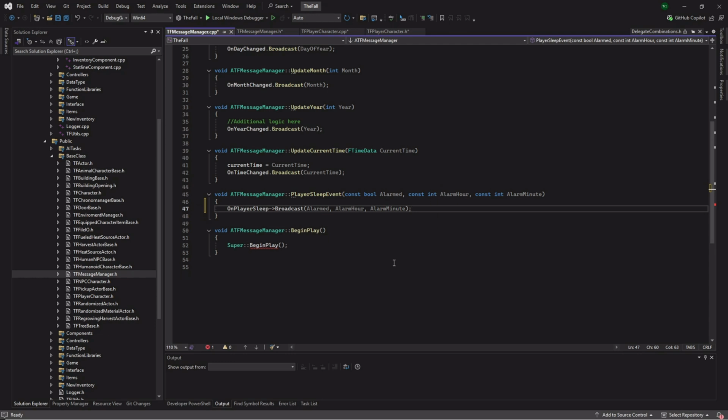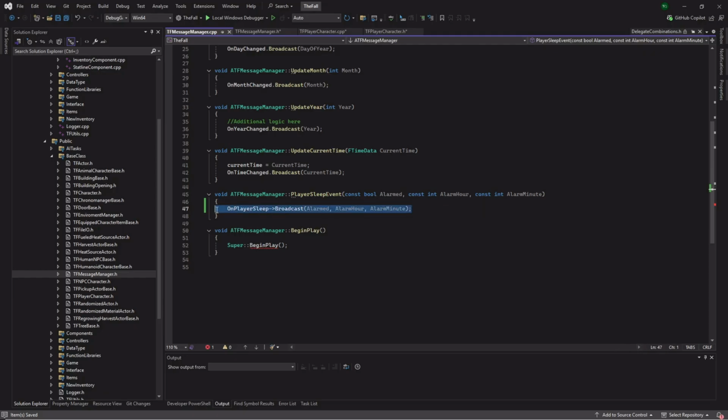Now, why do we need this? Honestly, we don't. It is for future proofing. Well, actually, no, we do need this. This is for the Chrono Manager, because that's the next thing we're going to work on.